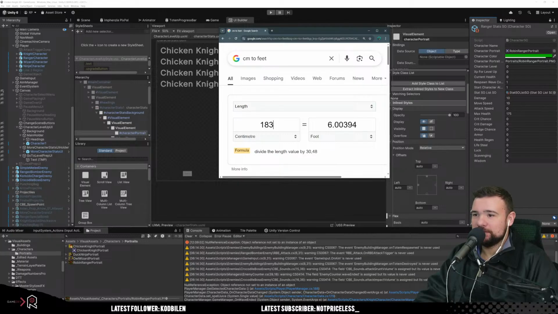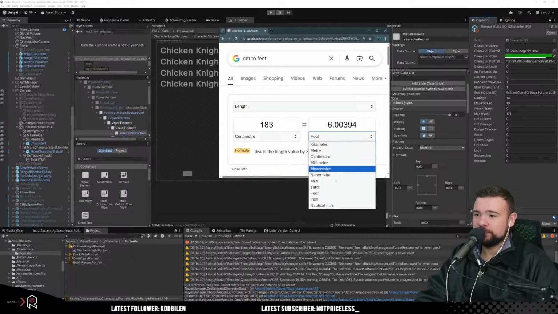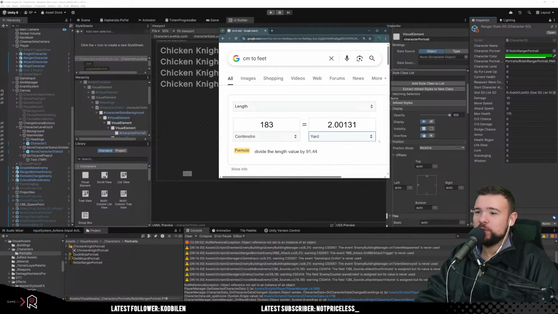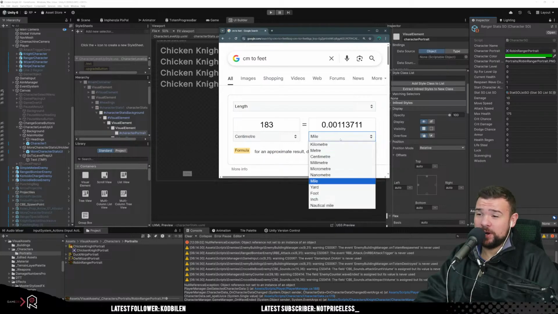Interesting. I am 6 feet tall. Whatever a feet is. I'm 2 yards tall, apparently. I'm 0.001 miles. 72 inches. And then the rest are all metric.